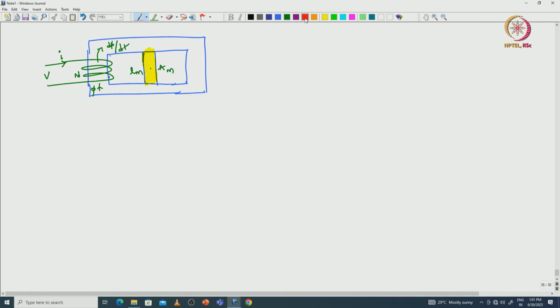The approach to solve problems associated with magnetic circuits, singly excited and permanent magnets or permanent magnets with air gap, will be the same. With respect to the different parts or different lengths of magnetic paths, we have to identify the regions where the flux density values may change, but the flux is the same in the core. Flux densities will change as per the cross sectional areas of that particular region. I am marking the locations with respect to different parts of the core in red color. This is 1, 2, 3, 4, 5, this 6, and the magnet portion is 7.